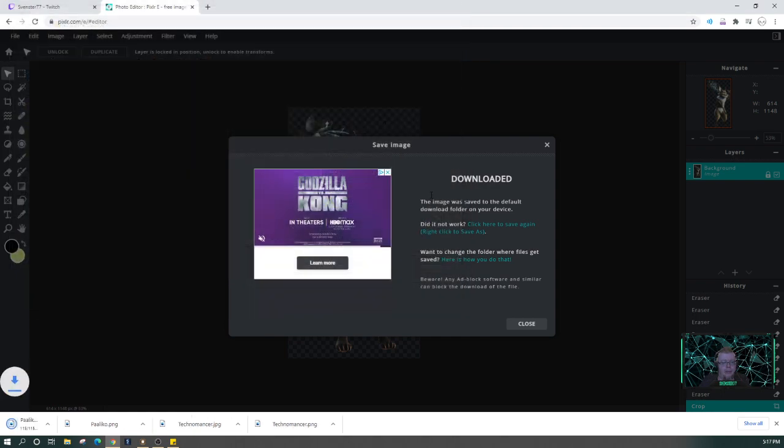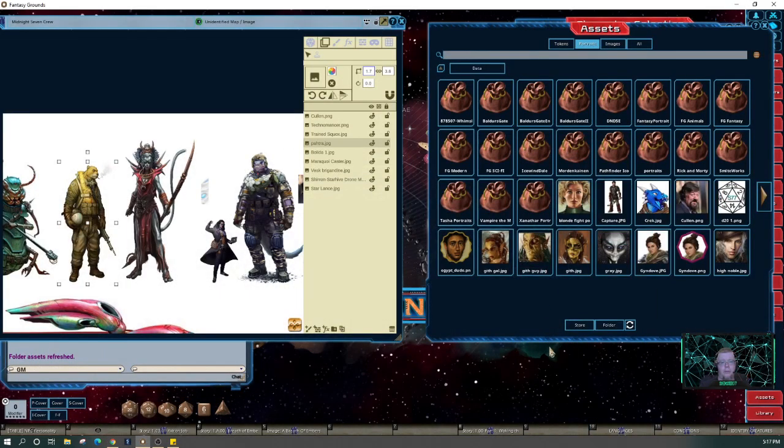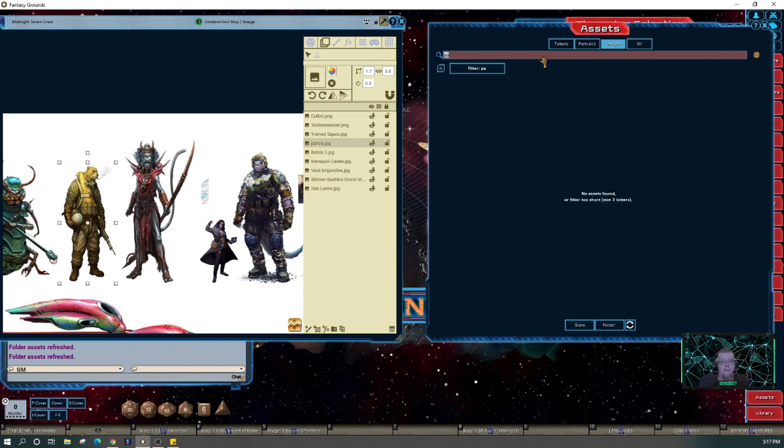Yes, I want to replace it. Okay, and so do you remember what to do? That's right, you click refresh the folder assets. It says it's refreshed, and now we find it again. We'll just go to images to save some time. We'll type in PA, enter. No, filter is too short. All right, so this is PAAL. There it is.